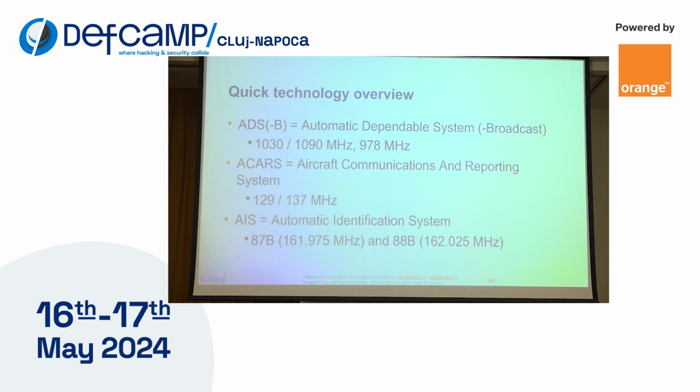ACARS is a pretty similar system, but it is a little bit older. It works on VHF frequencies, 129 to 137 megahertz. It stands for Aircraft Communication Addressing and Reporting System. If ADSB was developed around 2010 and commissioned in 2012, then ACARS is maybe from the 90s or 80s. It's still a digital system. It's radio frequency based, but it encodes digital packets. There are fields and determined lengths and bit slicing and bit codes and bit rates and so on.